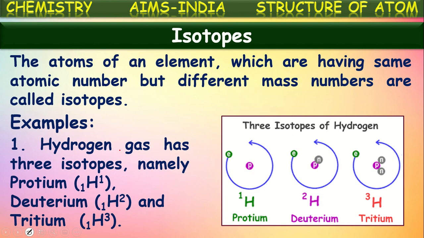The difference in mass numbers is because of the difference in the number of neutrons. Protium has one proton and no neutrons, so its mass number is 1. Deuterium has one proton and one neutron, so its mass number is 2. Tritium has one proton and two neutrons, so its mass number is 3. All three have the same atomic number but different mass numbers — hence they are called isotopes.